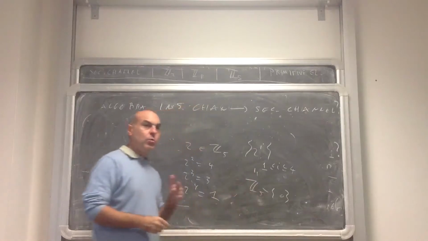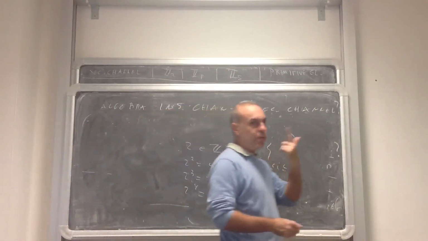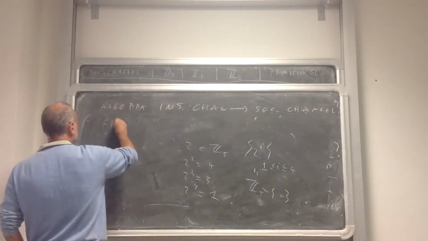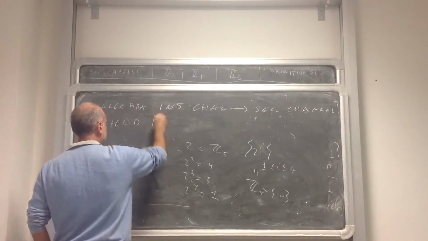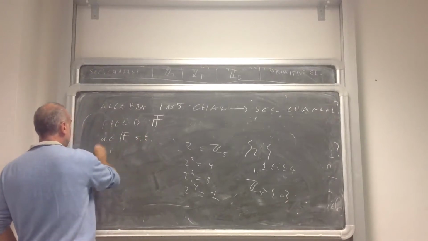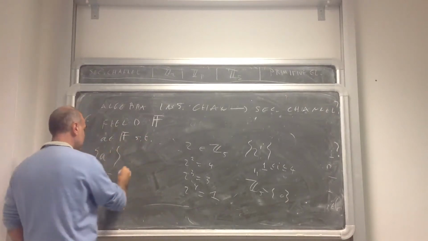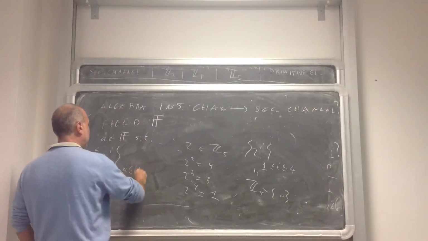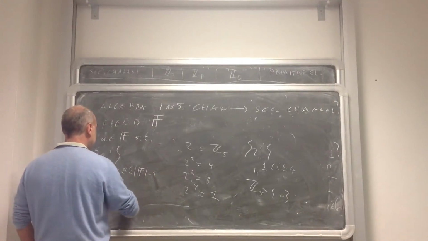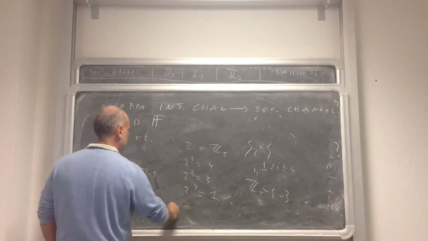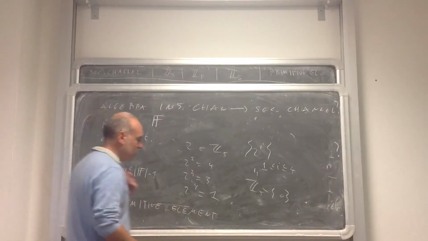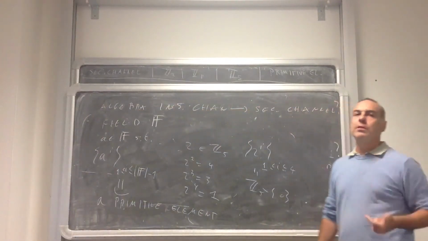This behavior is very similar to what happens with a primitive polynomial. In fact, more generally in a field F, if there is an element in F such that all its powers, from 1 to the cardinality of F minus 1, are all the non-zero elements, then this element is called a primitive element. So all its powers generate the field except 0.